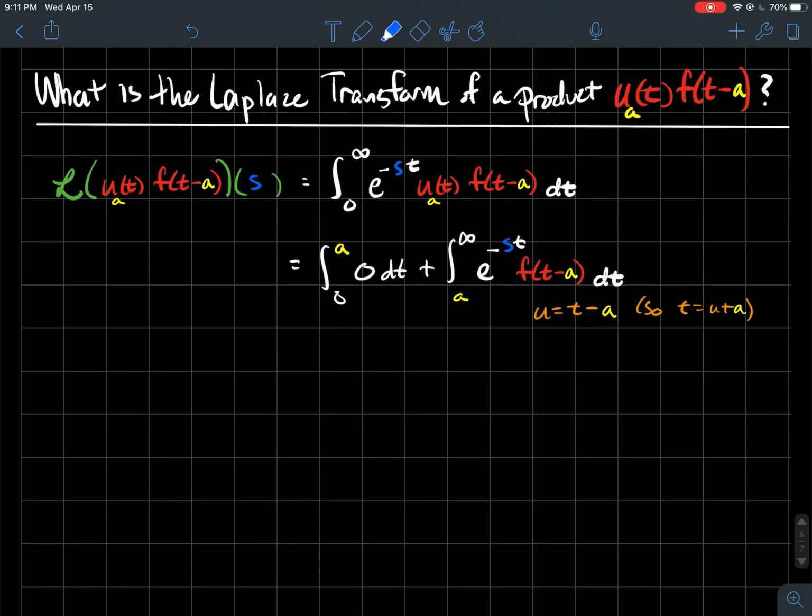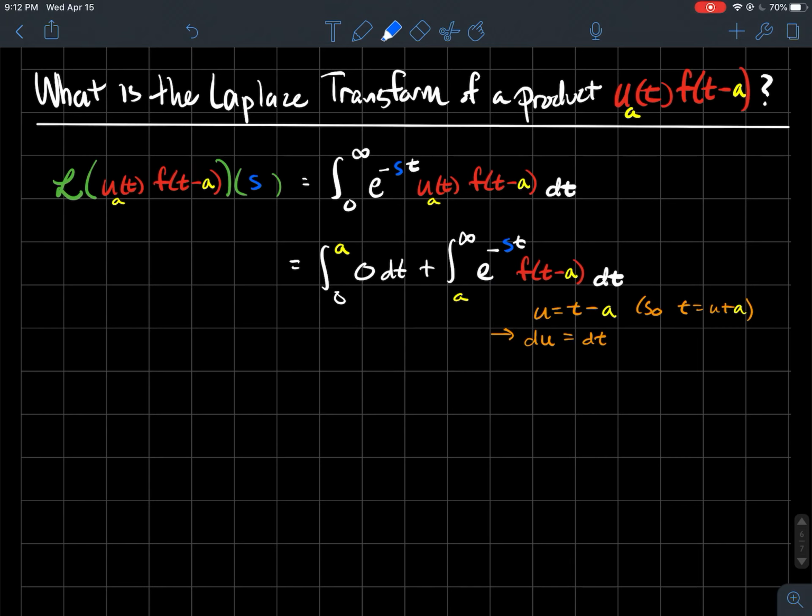So what we're going to do is a little substitution here. We'll let u be the inside of f here, t minus a, and what you notice is that I've also got a t here, so I should make use of the fact that I could rearrange that equation right there to say that t is equal to u plus a. We'll plug that in up there. So if u is t minus a, then that tells you that du should just be dt. And let's plug all that good stuff in. Oh, by the way, too, when t is equal to a, that tells me u is equal to 0. So we're going to change this bound to 0 in the next step as well.